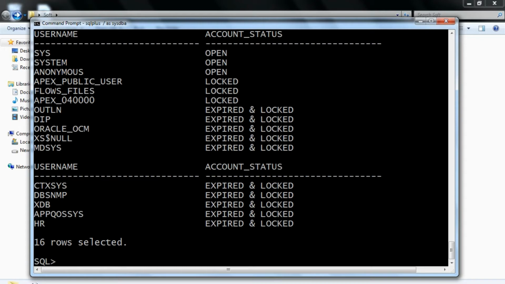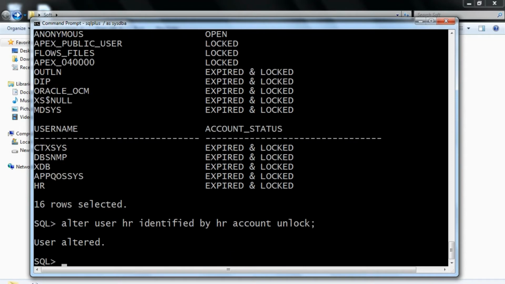We can do all of this in one command: alter user HR identified by HR account unlock.